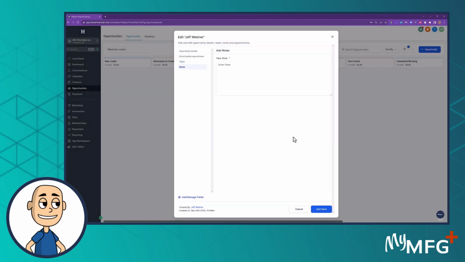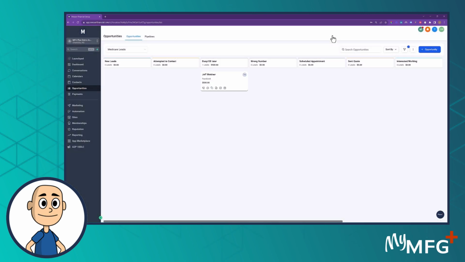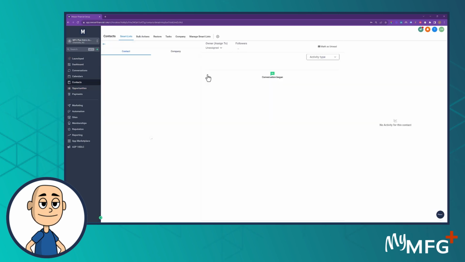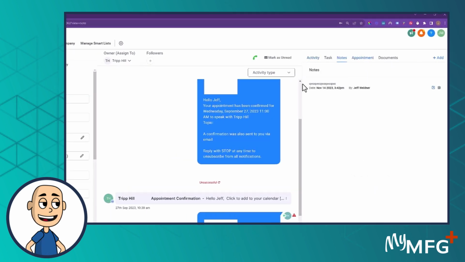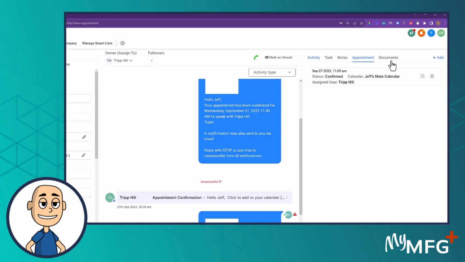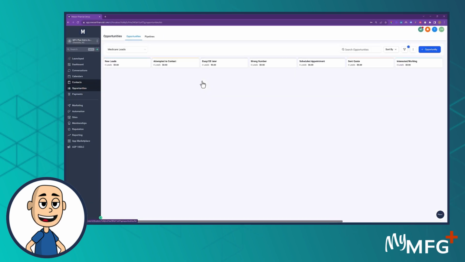Don't need to save that, so I'll just leave a note. Type in your notes and then click add note. So now we've got notes. And if I click out of that, you'll see that when I click on this person's profile, by clicking on the contact's name right here, it'll bring me to the contact profile. And then over on the right-hand side, you've got notes, and that note will be there also. The appointment would be there if we had saved the appointment, etc. So this works exactly the same as on Opportunities. It's just a little bit easier. Depends on where you want to work.